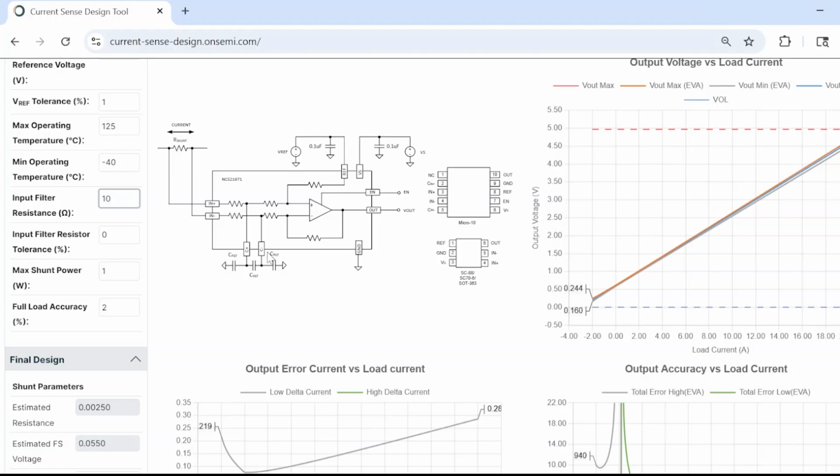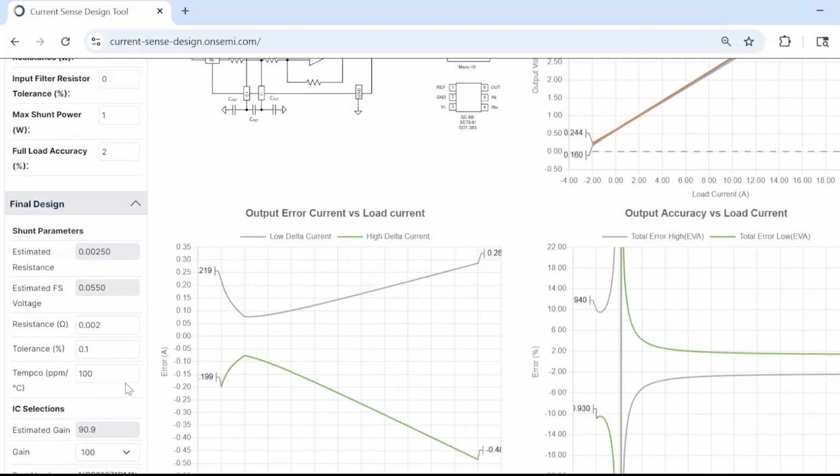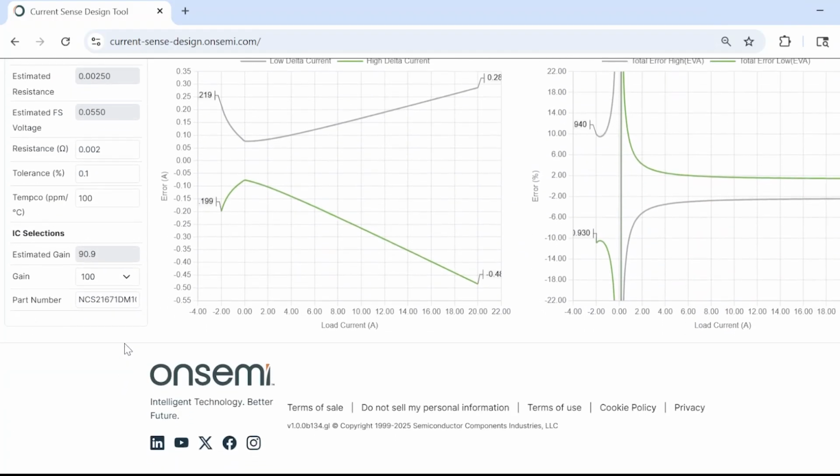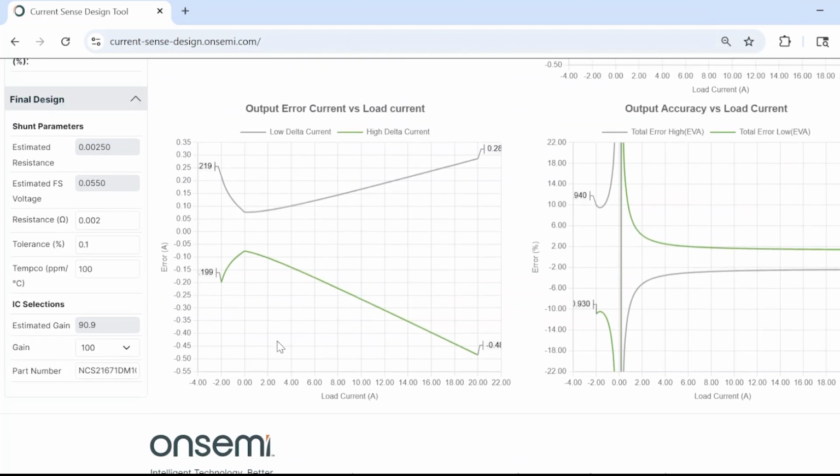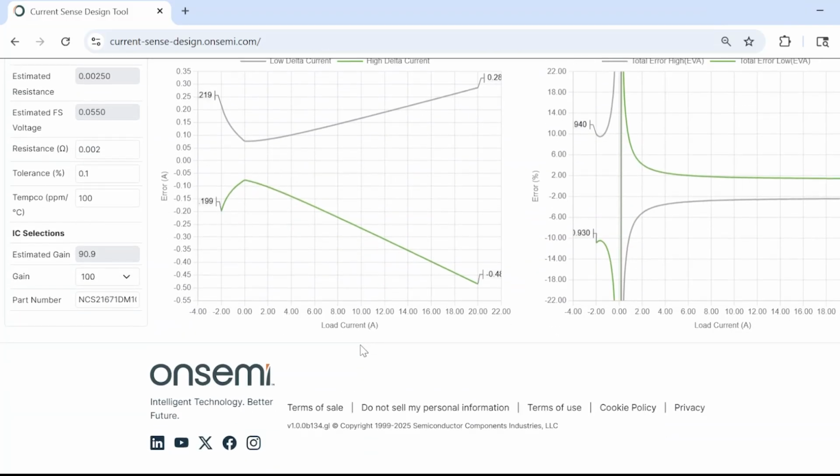And this really, again, brings us back to the iterative process we talked about earlier. This tool makes it easy to try different amplifiers, different gain options, different shunt values, and immediately see how each of these choices affects the boundary condition and accuracy. You iterate, compare, converge until you land on a solution that is basically what you're looking for.